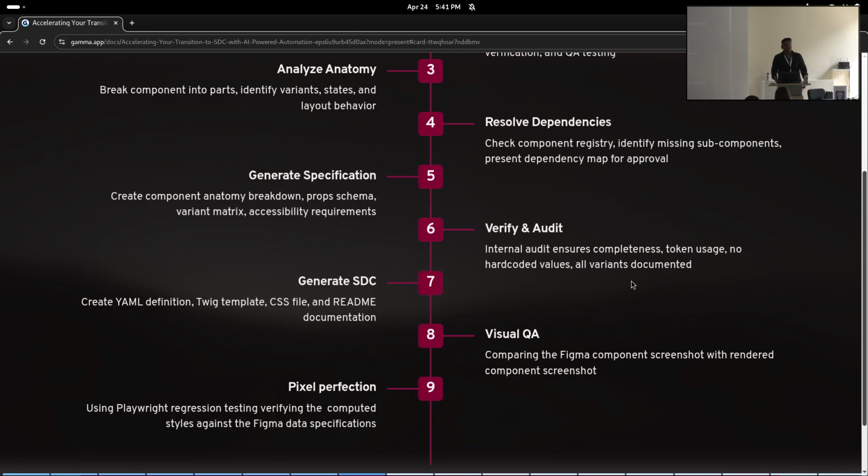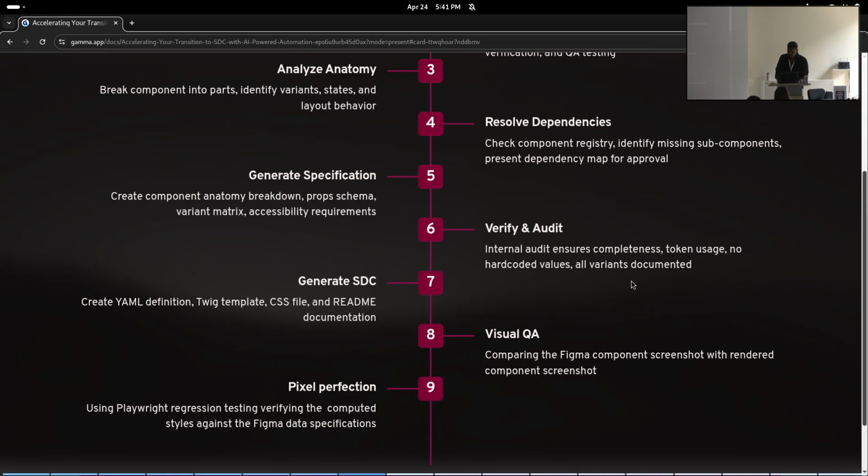So once the test cases are there, your agent opens up a Playwright browser, takes the computed styles from it, and compares them with the actual Figma data. So you can be sure that if you mentioned a 10 pixel padding in your Figma design system, it will be 10 pixels over here. So that's how the complete component generation workflow works. The feedback loop here is a mainly important part, because that's how the agent gets feedback if something is wrong or not in there.